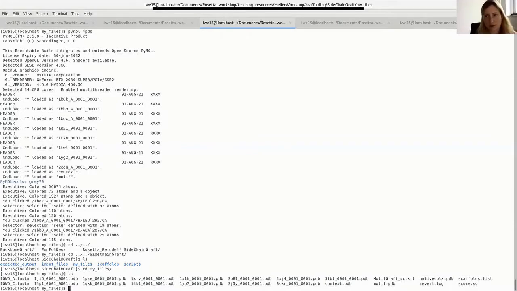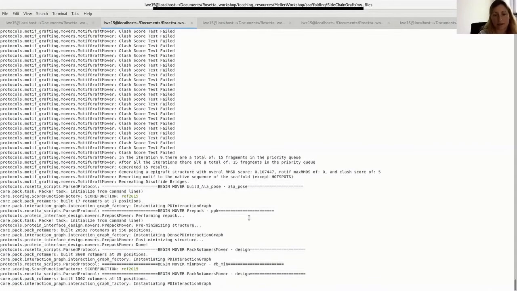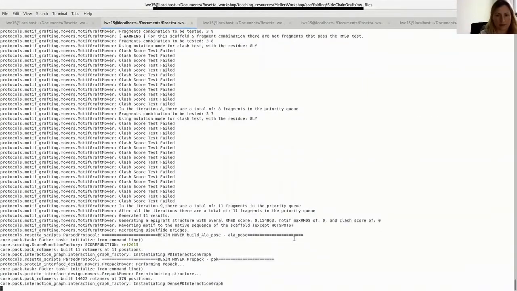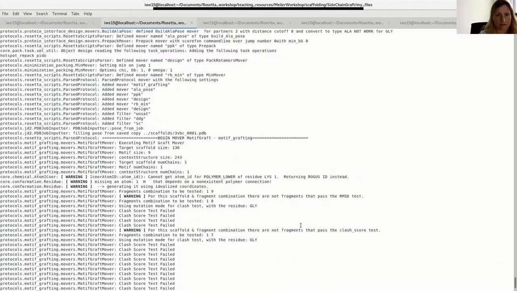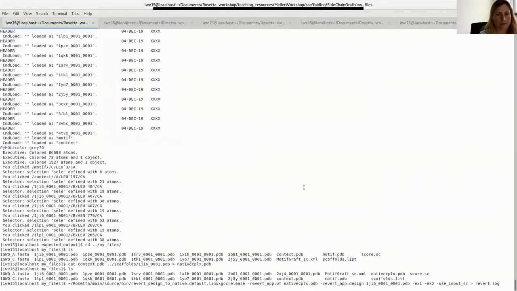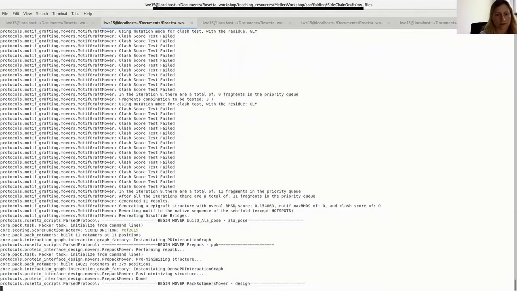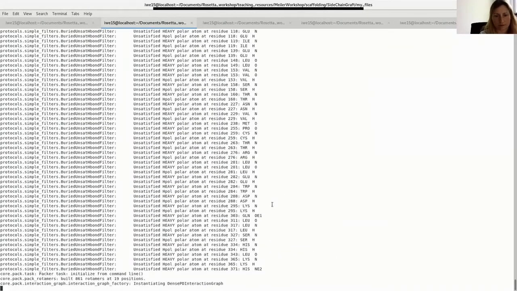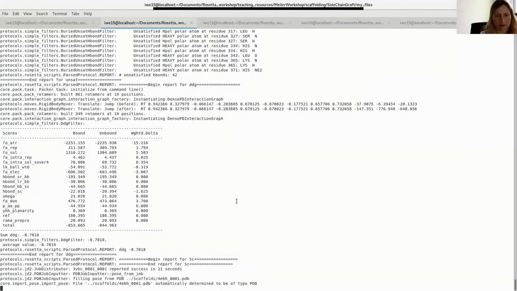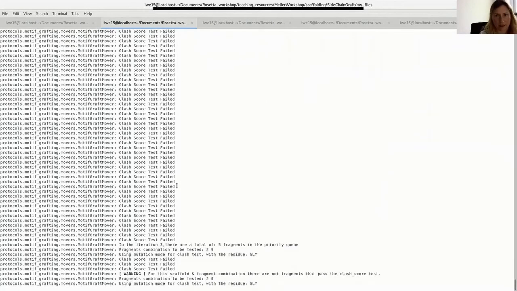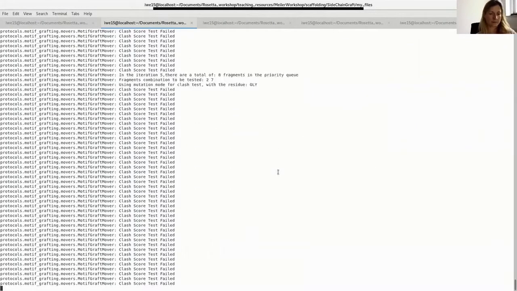It actually is quite fast and allows you to sample a lot of scaffolds in a relatively short amount of time. So both of them are still running, but this should be very much at the end. Design is normally one of the most, just a little bit more work intensive. Now it's grafting again.